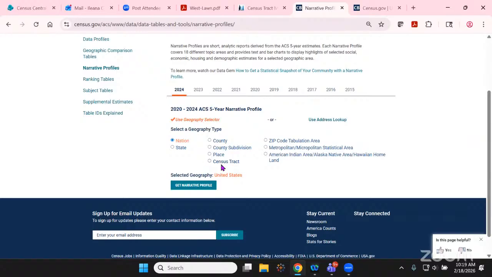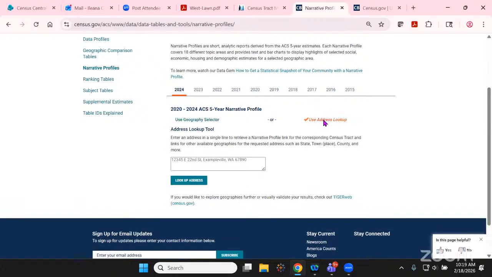Okay, so supposing you don't know the census tract to a location, an area that you want data for, you can use this little link here that says address lookup. If you have an address in that area that you want data for, you can start pulling it out from here and identify that census geography at those lower levels that you might want to go granular on, right?